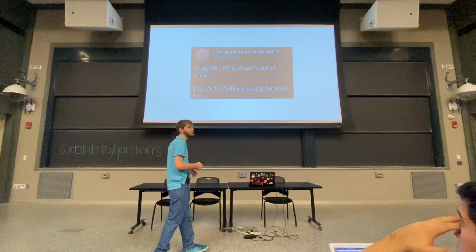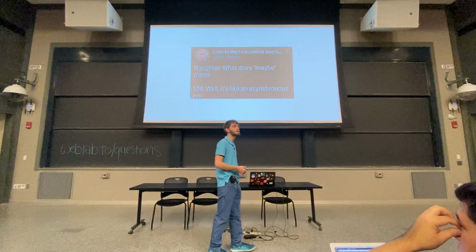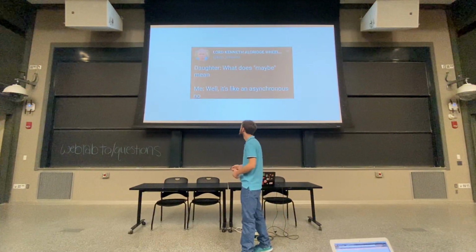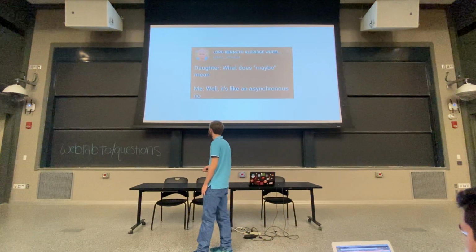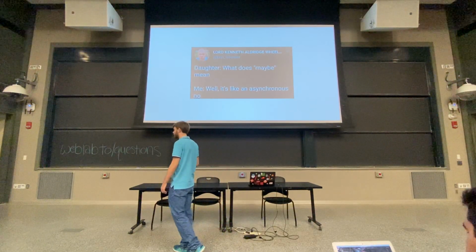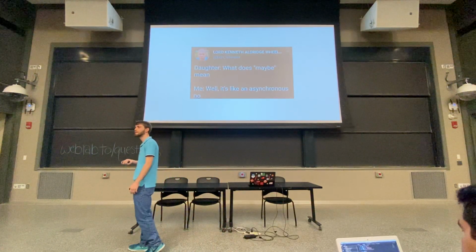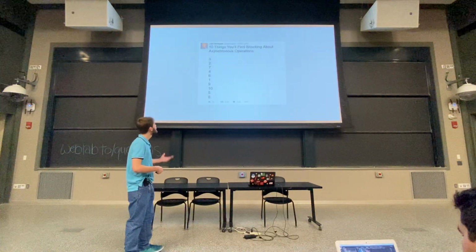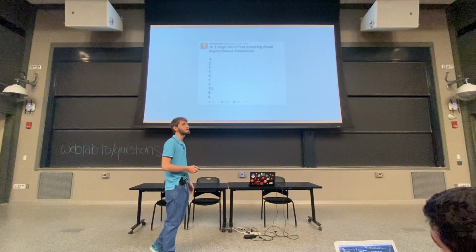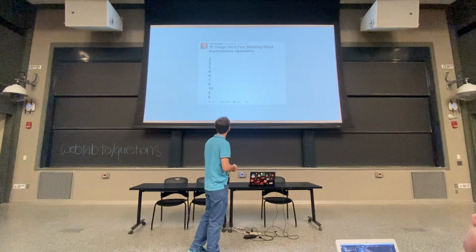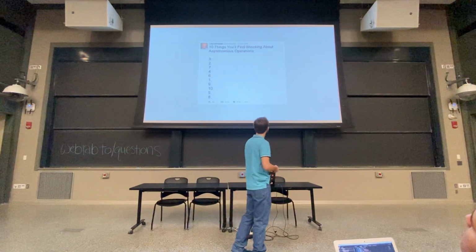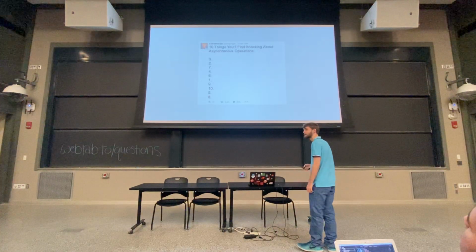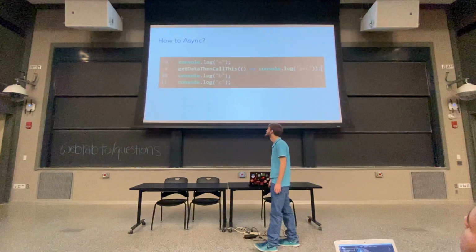And so, of course, if you still don't quite get async, maybe you can get it through the power of memes. Everything works through the power of memes. This father apparently doesn't quite get what no or maybe is. And so your maybe will eventually turn into no. And additionally, of course, I find the blurriest images humanly possible. I tried to sharpen it as much as I could. But, so, 10 things you'll find shocking about asynchronous operations. 3, 2, 7, 4, 6, 1. I'm just bad with numbers at this point.